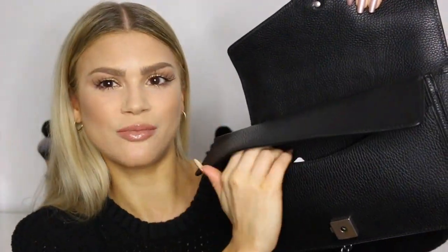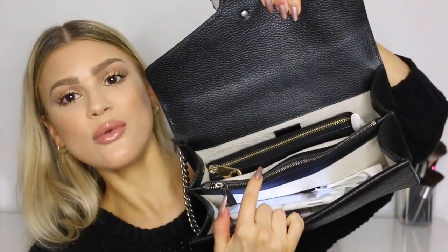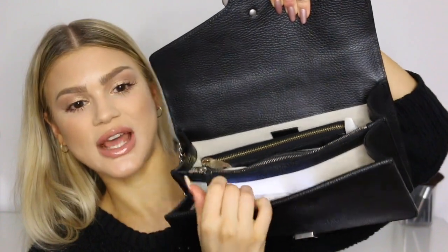That's a minor thing, and you can always store your keys there, but I feel like this little pocket is made for quicker things you want to grab fast. Other than that, I also have my travel card in here — this is an Iskoort, which is a Danish version of an oyster card. And lastly, I've got my earphones in here as well, because it's quick and easy to grab. Having them in that little front compartment is actually really nice.